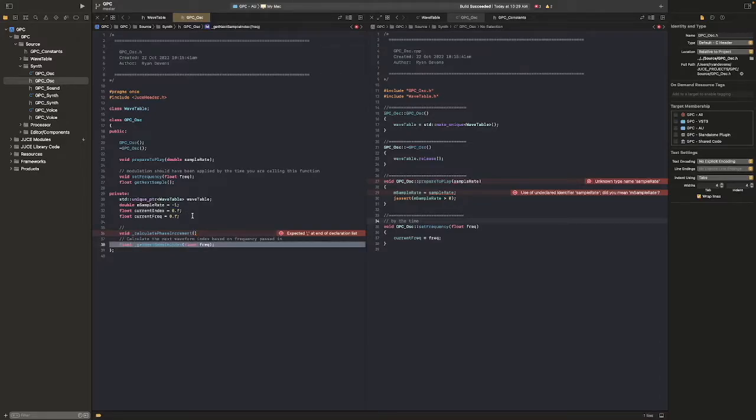Because if we're going to do that anyways, I give pause because, well, what's going to keep track of its current frequency then?